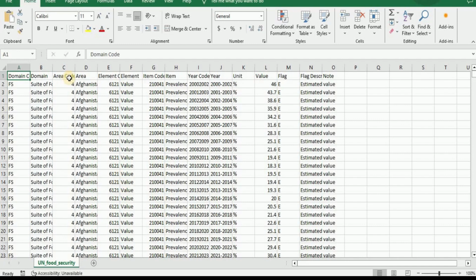Since we are going to create an interactive dashboard using Streamlit, the relevant fields for the different types of visualizations are, firstly, the area, which is the name of the geographical area. Then we have the item, which contains the name or the description of the item or the indicator. We have the year, the unit, which is mostly in percentage, and the value represents the data value of that percentage.